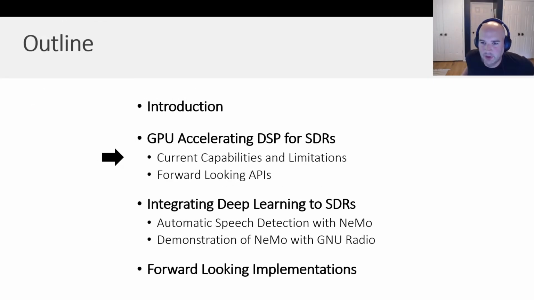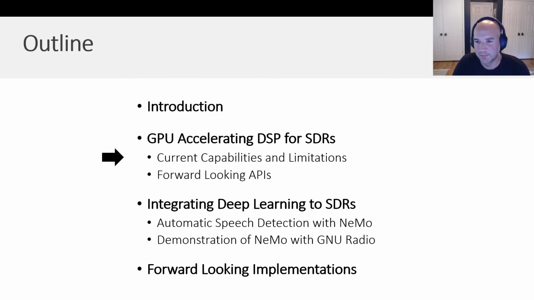So one of the themes of GRCon this year is about the integration of accelerators into the workflow. And as John mentioned in the introduction, one of the accelerators that we find particularly important here are GPUs. GPUs are well positioned to do the fast signal processing that we care about in this community. But also on that same device, we can tie into deep learning and machine learning frameworks like NeMo for speech to text translation, so automatic speaker recognition tasks, or PyTorch and TensorFlow for things like modulation recognition and wireless fingerprinting and beyond.